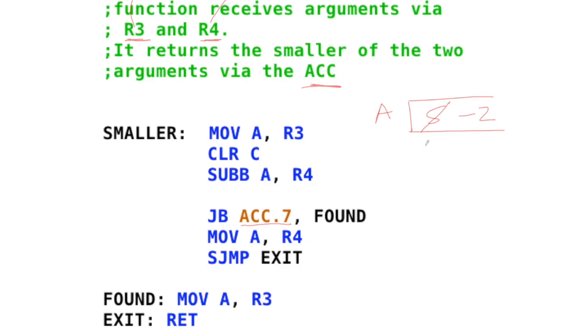The reason for that is you'll find that signed numbers will have the most significant bit set to 1 if it is a negative integer.